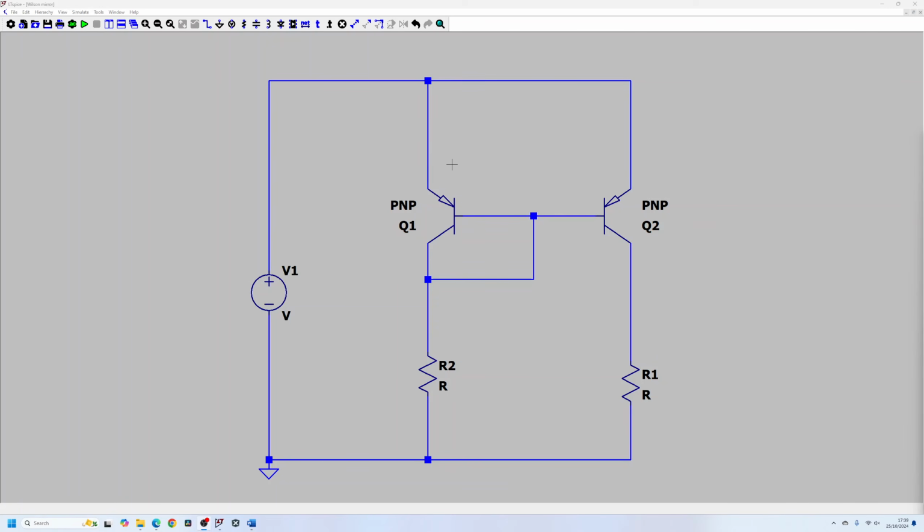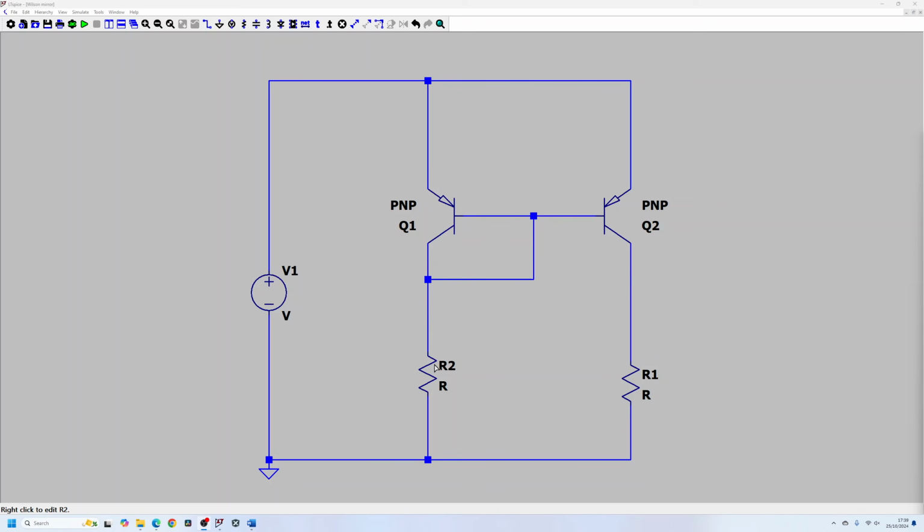You're going to have a VBE voltage drop here. So let's say that's 0.6. Then that means that the voltage on the base junction over here is going to be 10 volts minus 0.6. So that gives you a voltage of 9.4 volts over here. And you can see that the base and the collector are tied together. So the voltage on this node here is also going to be 9.4 volts.